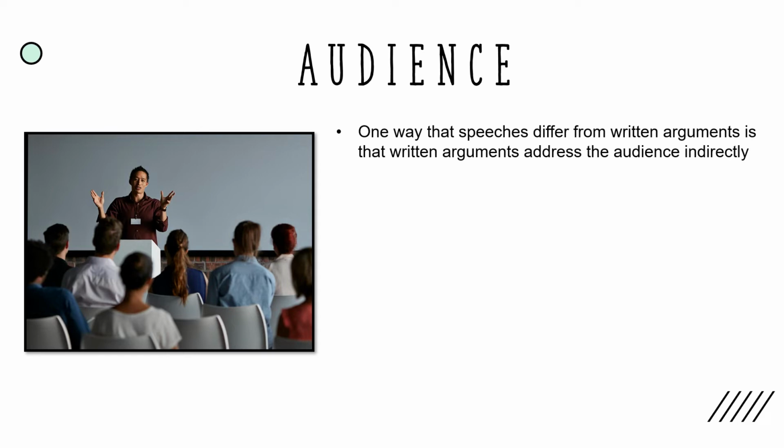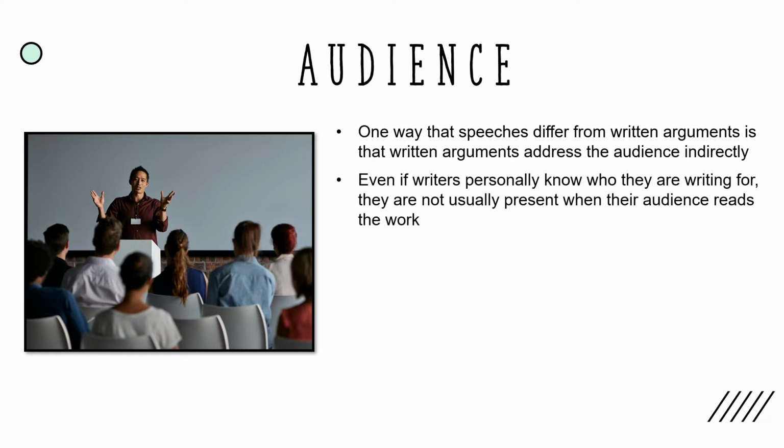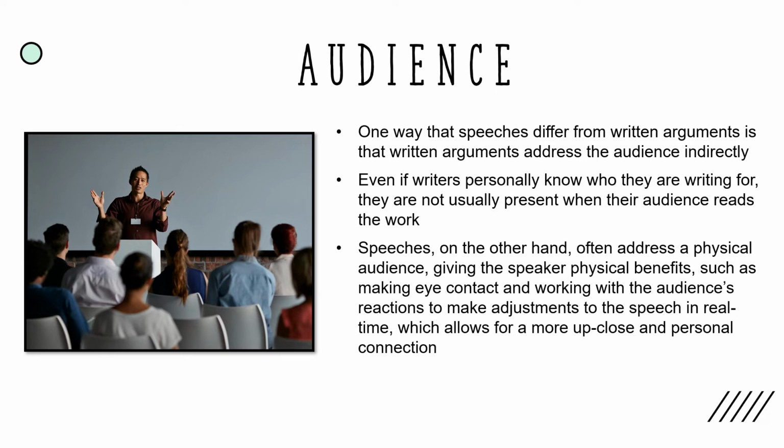One way that speeches differ from written arguments is that written arguments address the audience indirectly. Even if writers personally know who they are writing for, they are not usually present when their audience reads the work. Speeches, on the other hand, often address a physical audience, giving the speaker physical benefits, such as making eye contact and working with the audience's reactions to make adjustments to the speech in real time, which allows for a more up-close and personal connection.